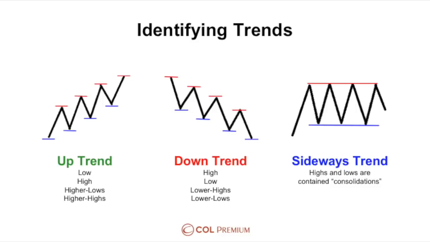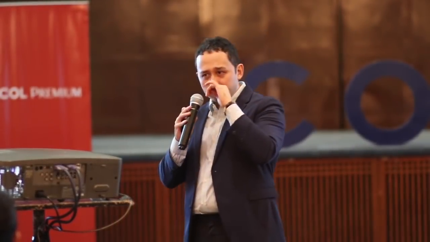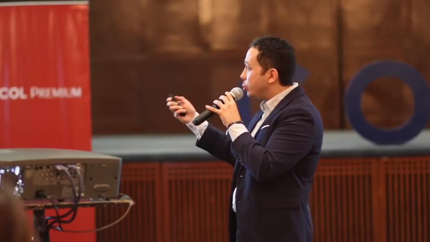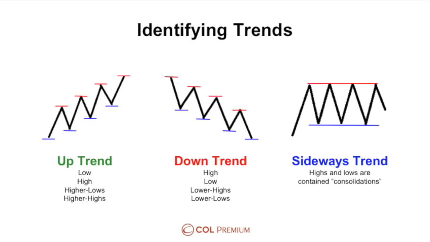Uptrend, downtrend, sideways trend. And if you want to be able to qualify each particular uptrend, downtrend, sideways, there are 4 qualifiers that we usually look for when it comes to identifying issues that are in an uptrend, a downtrend, or sideways trend. The 4 qualifiers in an uptrend, which we'll be focusing on, at least for this seminar, are: there are 4 components. You have a low, a high, a higher low, and a higher high.